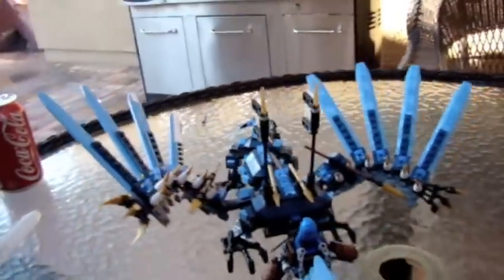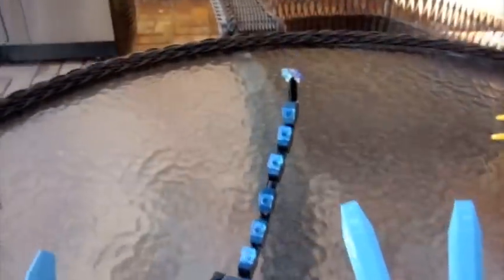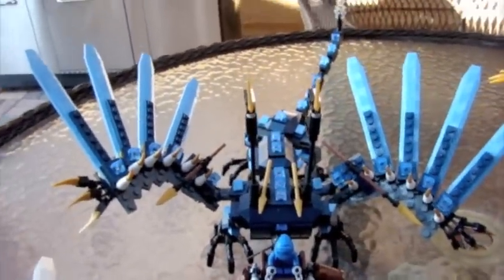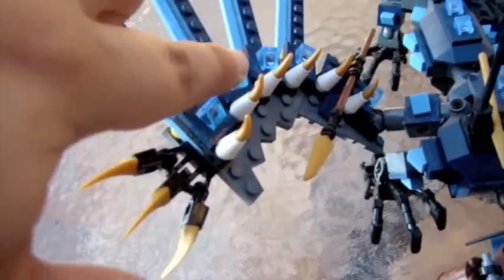The next one I got was the Lightning Dragon, and it is also the biggest. Here you see Jay, DX version, and he comes with this dragon. I like the blue scheme to this, and also the trans elements. It elongates it with the trans pieces all the way to the tip of the tail, and then the Lightning Bolt tail. You can see the different segments — one, two, three, four, five segments. The ratcheting wings are like a stiff ratchet, so they maintain their pose very well. It's just hard to play hard with it, because so many things pop off, like these gold tips. Here's a look at the flags — they ratchet side to side, so they don't come off as easily as on the Ice Dragon, which is just a cone.